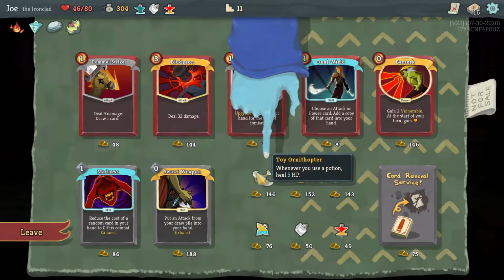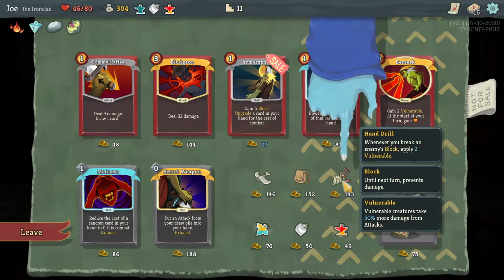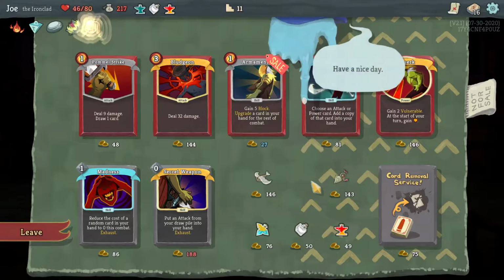But we got whenever you use a potion, heal. No, thank you. Start a combat, draw 2 additional cards. I think that is worth it. And whenever you break an enemy's block, apply 2 vulnerable. Also not bad, but I think you take this.